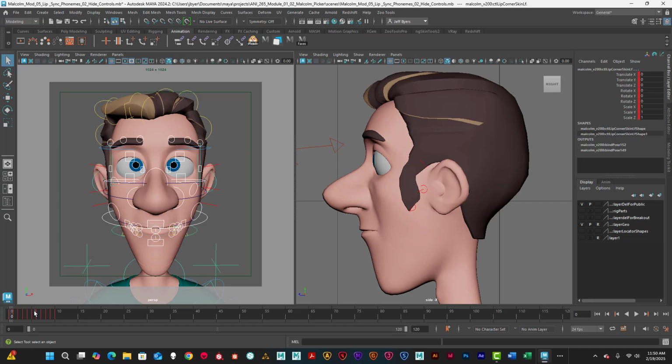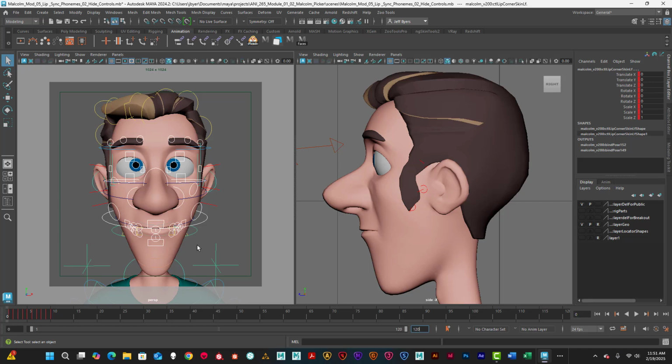So we got the default on frame 0, and then now what I'm going to do is bring this up to frame 1 on the slider here. And I want you to have your slider set to 120. So set that up to 120. That'll get you set up. And then a couple of things you want to do before you start animating. We got a ways to go before we start animating, because we got to get those phonemes just right.